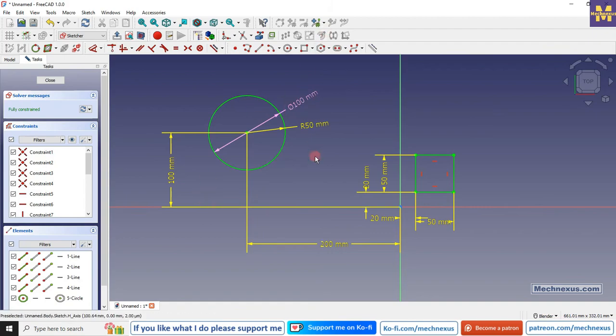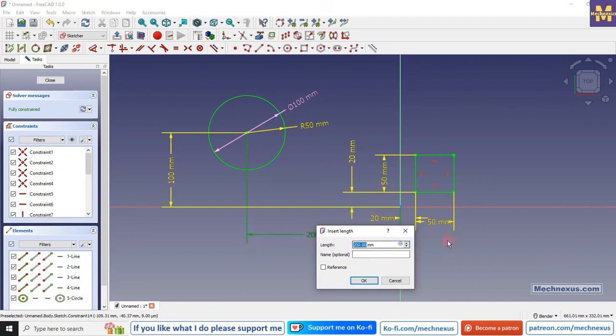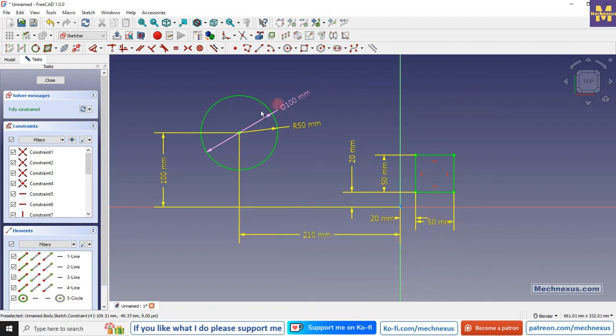Now let's understand the dimensional part. So let's consider this 200 dimension. To edit the dimension, all we have to do is double click on this 200 and change the value. Let's make it 210, and now this dimension is also recorded in the solver messages here. So let's select the 210 dimension and scroll down.